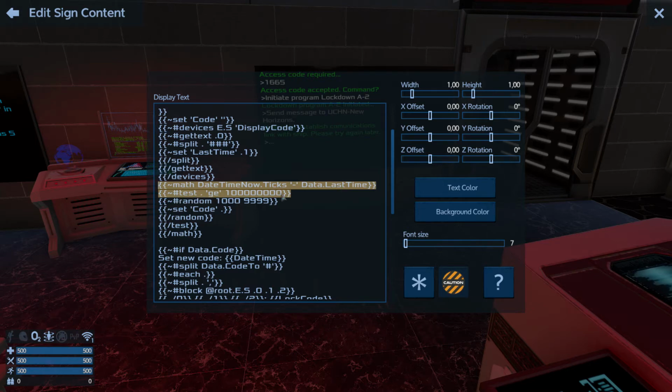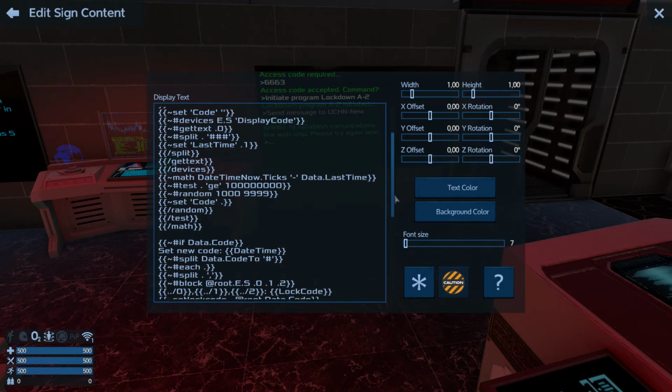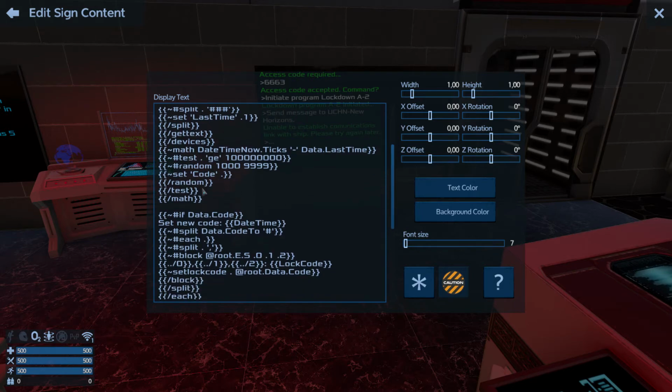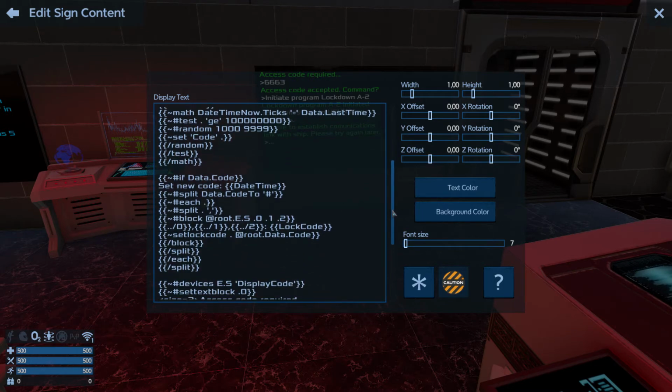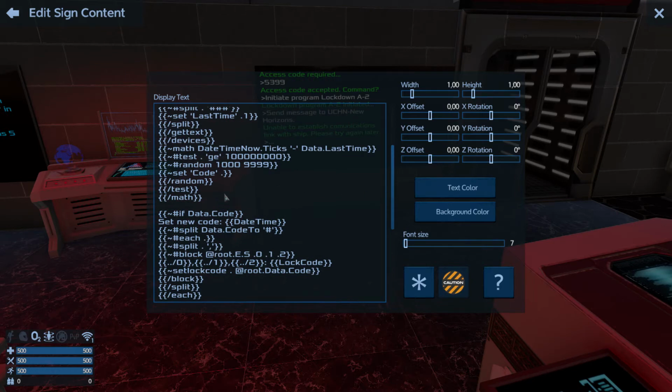So if they are greater than 10 seconds, ticks are time in 100 nanoseconds. When it's greater than 10 seconds, it will generate a new random code with four digits. Set the code, and in the other case it does nothing.